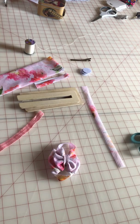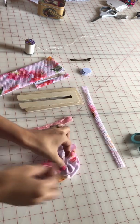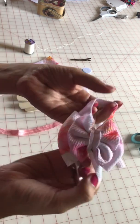Hey everyone, so today I'm going to show you how to make a barefoot sandal. This is what it looks like.